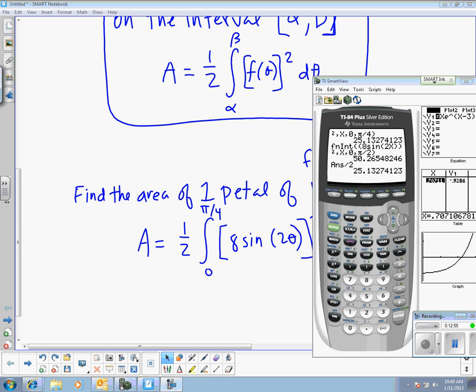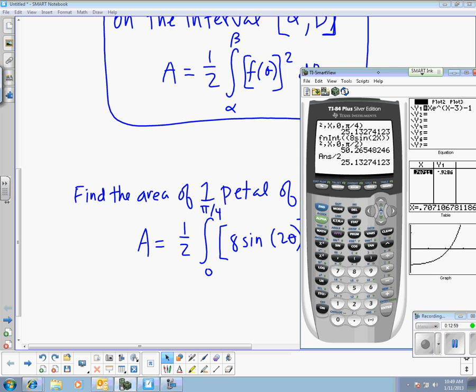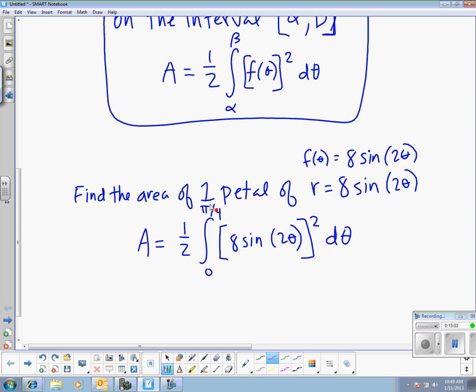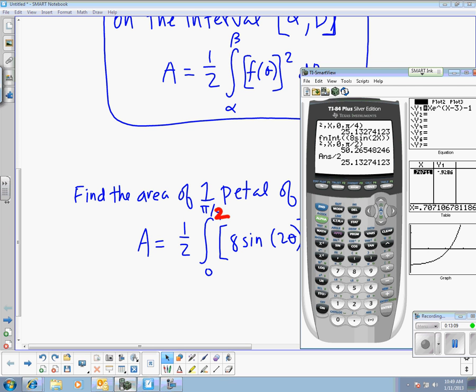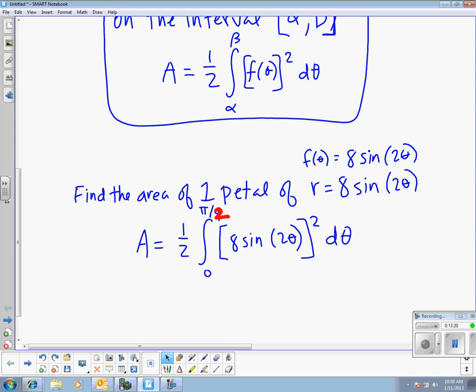Okay, I'm back, and I'm so glad that I was showing you how to check your answers, because you might have already seen what I did wrong. I changed my pi over 2 to a pi over 4. So let me switch that back to pi over 2. In my calculator, I change it to pi over 2. And basically, I get double the area that I have. So my integral was 50 when I divided it by 2 for the 1/2 out here. Then I got 25.